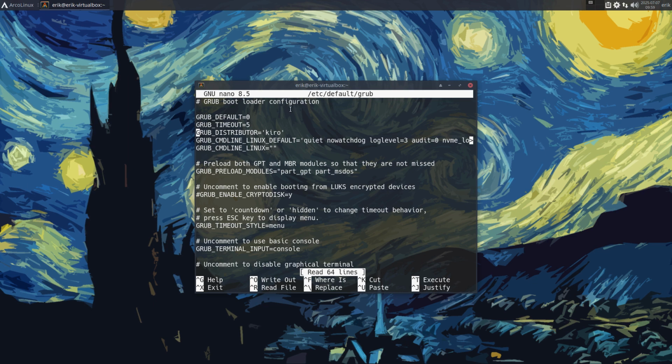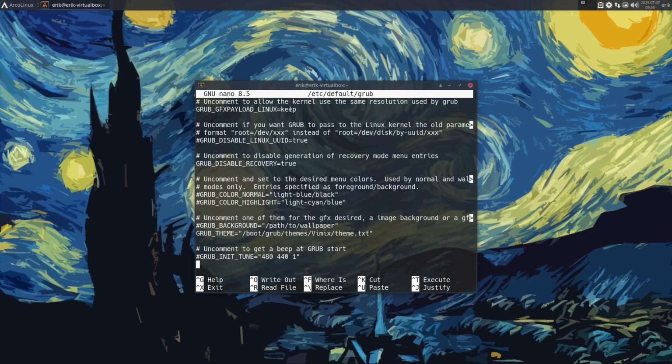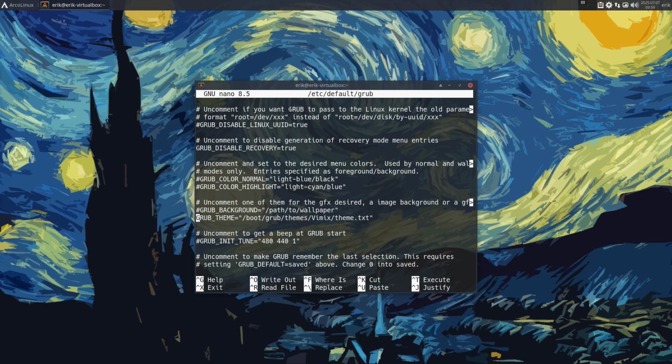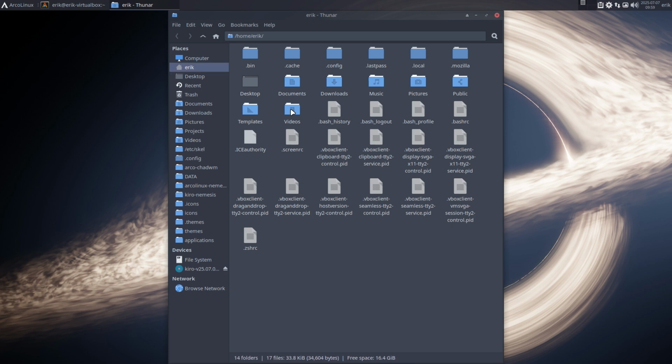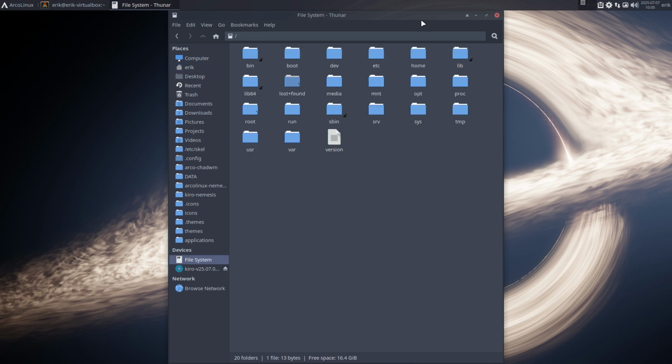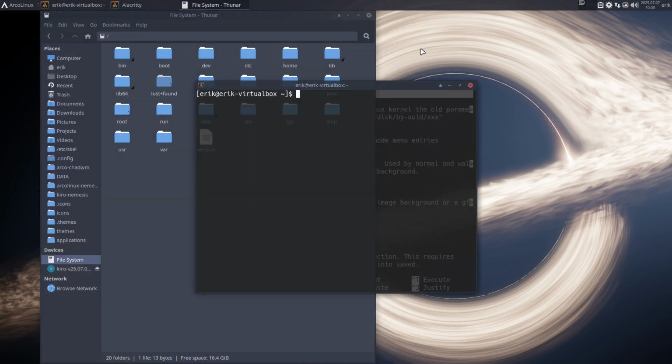It's going to be called Kiro in this case, and so on and so on. But what is the name? Is there somewhere a theme? Here is a theme. It's going to grub theme, boot grub themes, Vimix theme. It's a different path, my friend, right? It's a different path. It's going to be in, oh well, I don't remember anymore. So again, arrow up, this one.